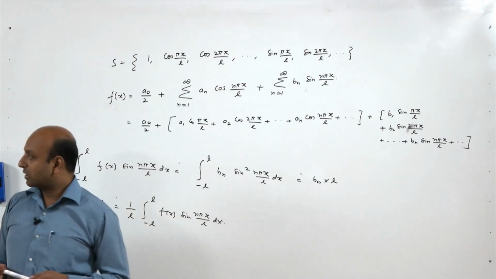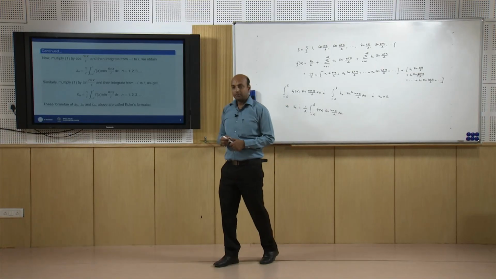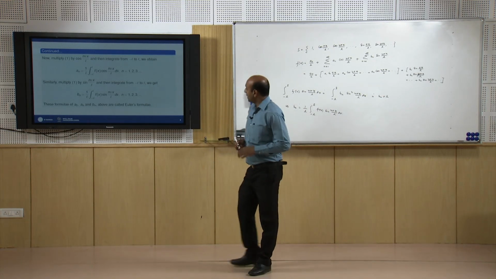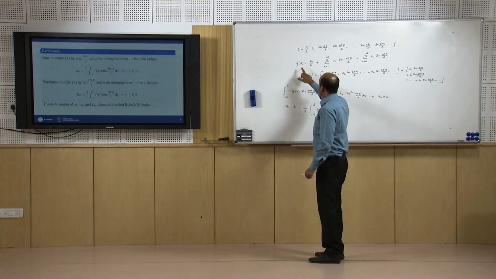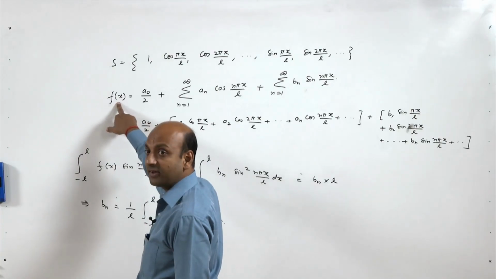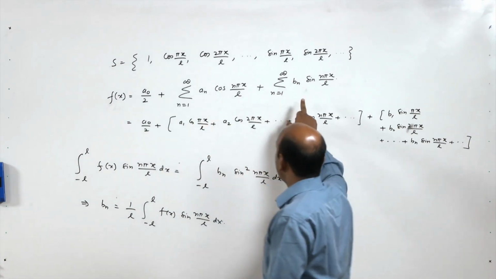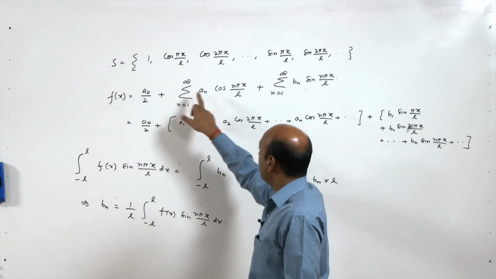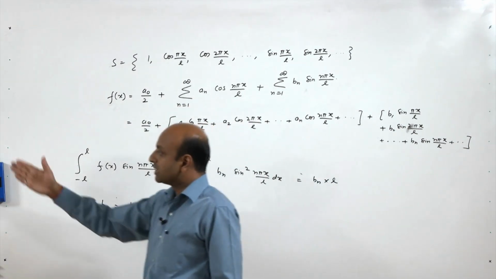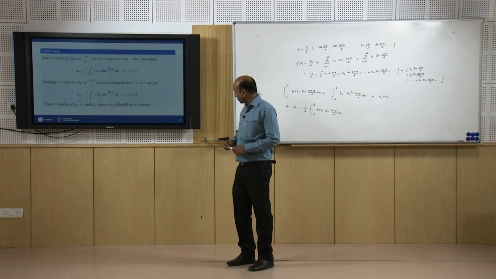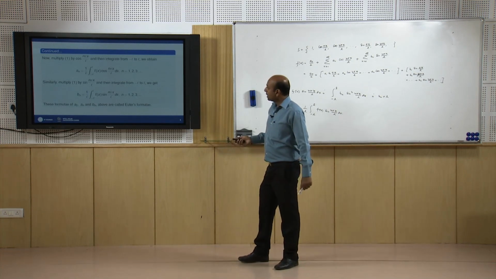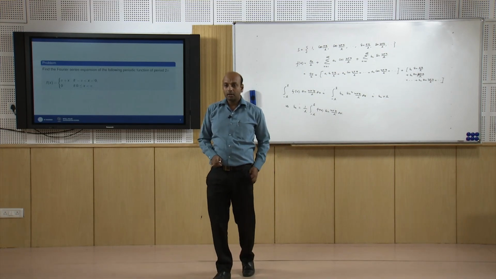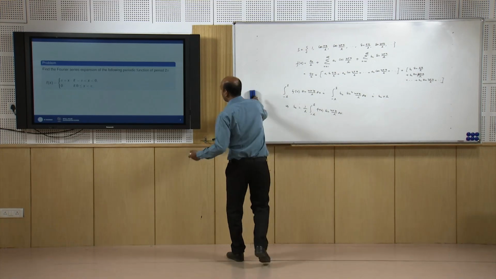These formulas are basically called Euler's formulas, to find a naught, a n and b n. So, if we express a periodic function f x as a linear combination of trigonometric functions, cos and sine, then a naught, a n and b n can be found using these expressions. Now, let us solve some problems based on this, on how we can find a Fourier series of a periodic function.